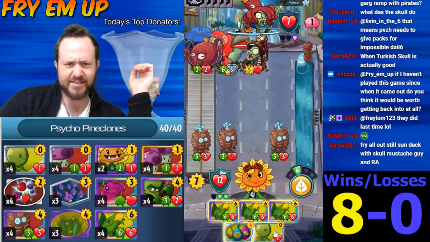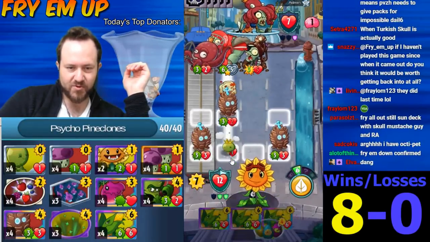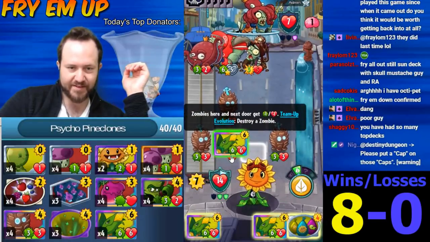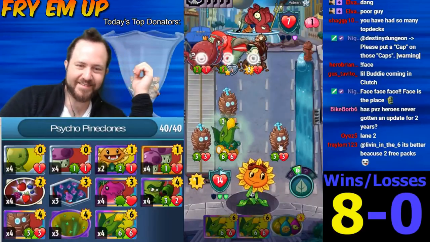Oh! Just go face? Just go face. No need to screw around, folks. This also actually nerfs these two cards, keeps the Pineclone alive. Sometimes I just go face. Wrecked.